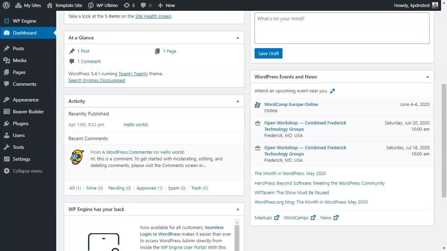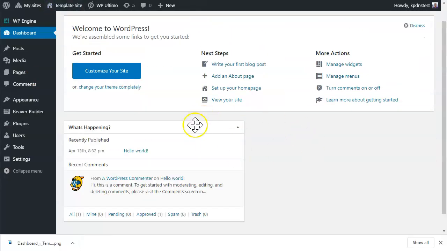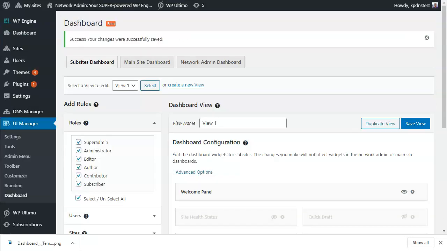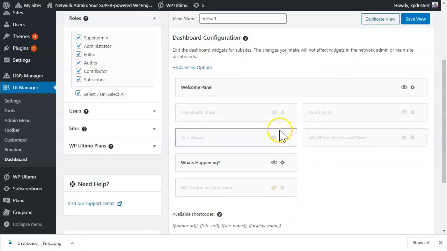And then I'll go to one of my subsites so we can see, if I refresh that, now you can see all of those widgets are missing and this widget has been renamed. Okay, so that's cool, but that's pretty simple. In the future, we're going to add features that would let you rearrange the different widgets and also create your own widget. But in the meantime, for now, you can just hide and rename the default WordPress widgets.